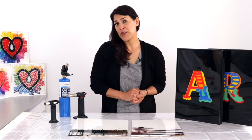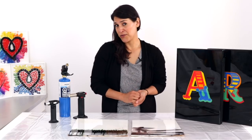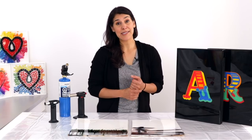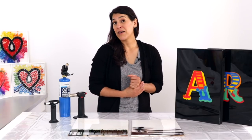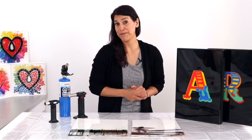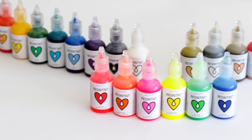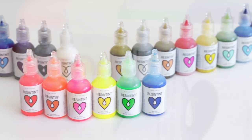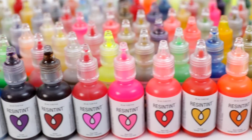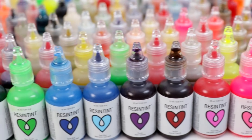Be aware of adding foreign agents to Art Resin. Art Resin on its own is non-flammable — it contains no solvents, so it releases no fumes or VOCs. But this isn't the case when you add a foreign agent like alcohol ink, since alcohol is a solvent and highly flammable, so you definitely don't want to expose it to a naked flame. If you want to tint your resin without a flammability risk, Art Resin's line of Resin Tint is a great solution — it's a collection of 24 non-toxic colorants that can be safely torched once mixed with Art Resin.